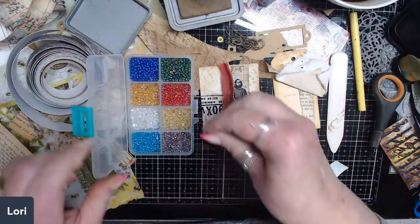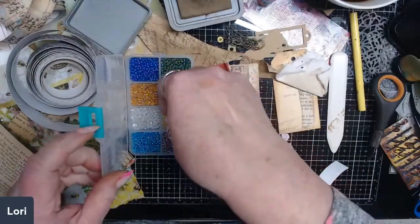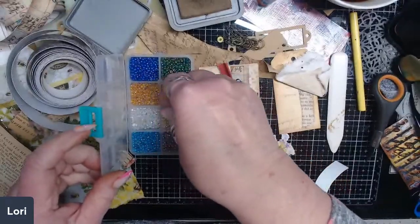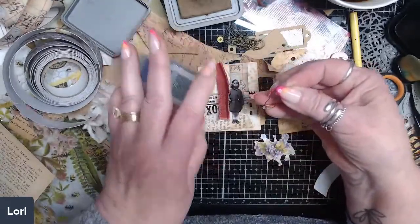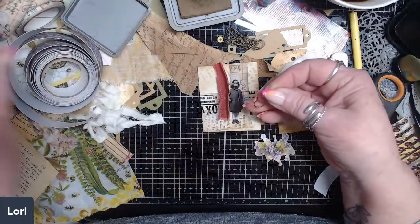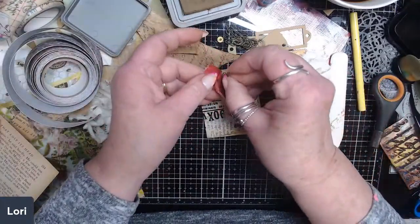All right, I'm going to try to get a couple of little seed beads here, just neutral colors on my little bulb pin, and I'm going to pin that to my fabric here.